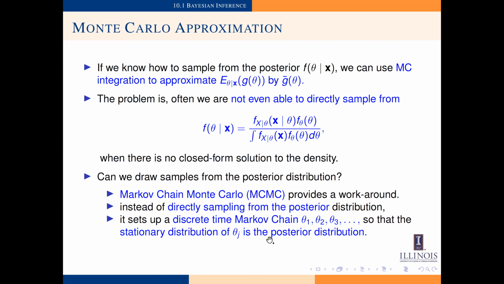So you can see that there might be some terminologies that you're not very familiar with. So what is a discrete time Markov chain? And what is the stationary distribution of the Markov chain? Now is a good time to switch gears to discrete time Markov chains.